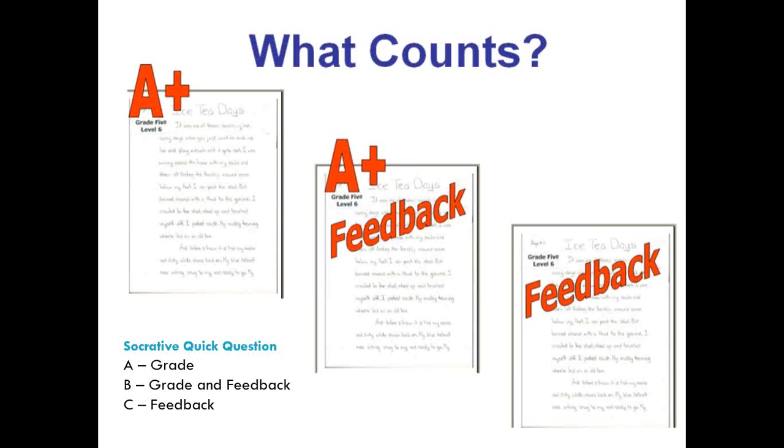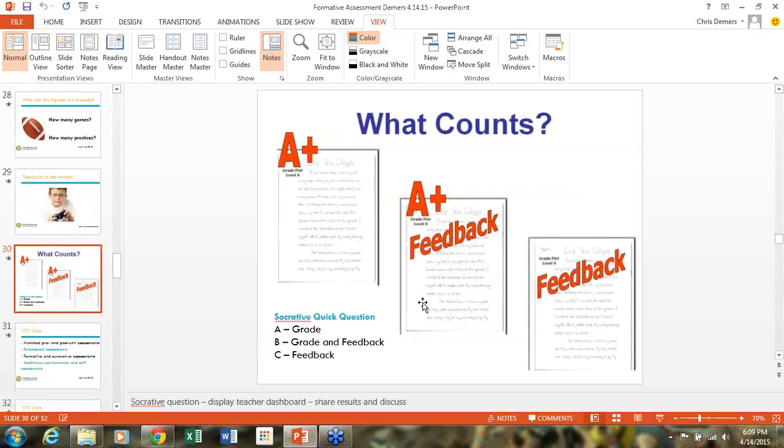So the research around what really matters to students, and the options are getting back a paper, for example, that's been graded only, getting back some piece of work that's both been graded and has some written feedback. And then the third option, option C, is getting feedback only. So in terms of what matters, what gives you the biggest bang for your buck, what will give you and the student that push forward to do better? Is it going to be A, graded only, B, graded and feedback, or C, feedback only? In other words, where do you want to put your time?